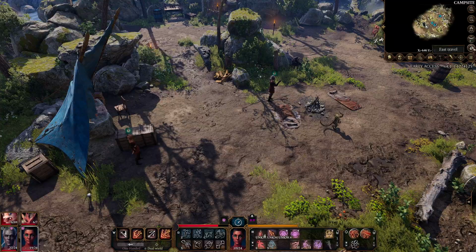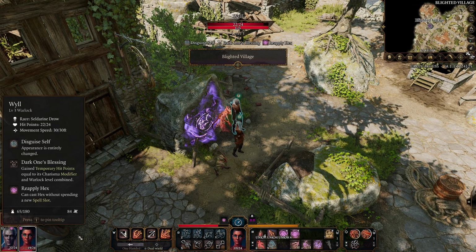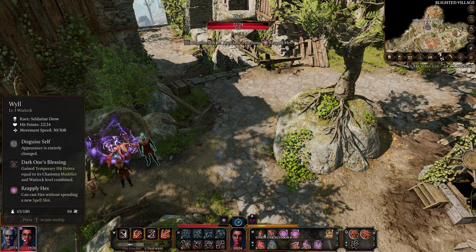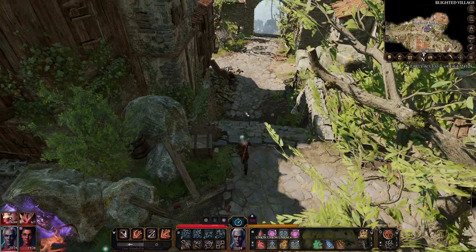And then we can just take the party and fast travel back to the blighted village where we had just been. Everyone is here and accounted for, which is lovely. So let's get the last of our goblin murdering out of our system, shall we? One move ahead.